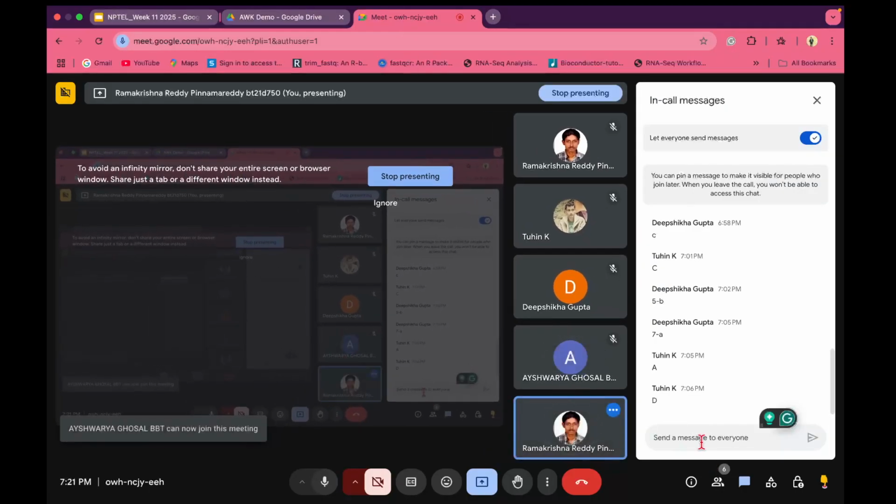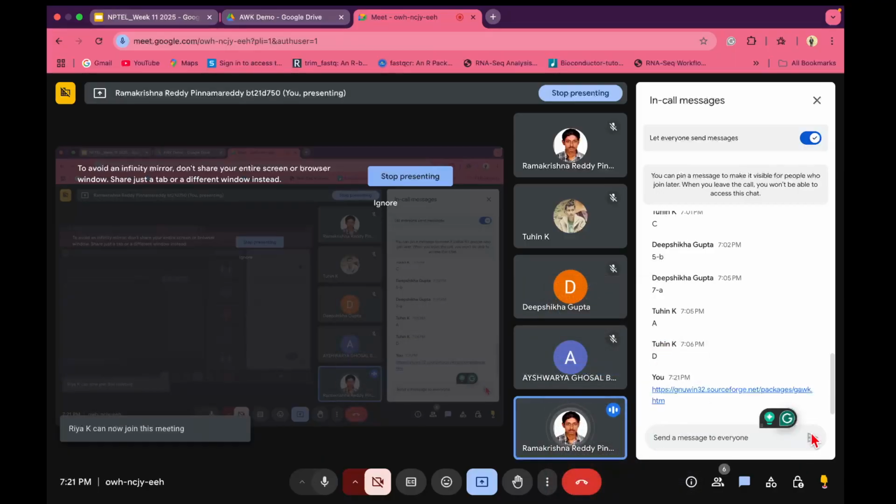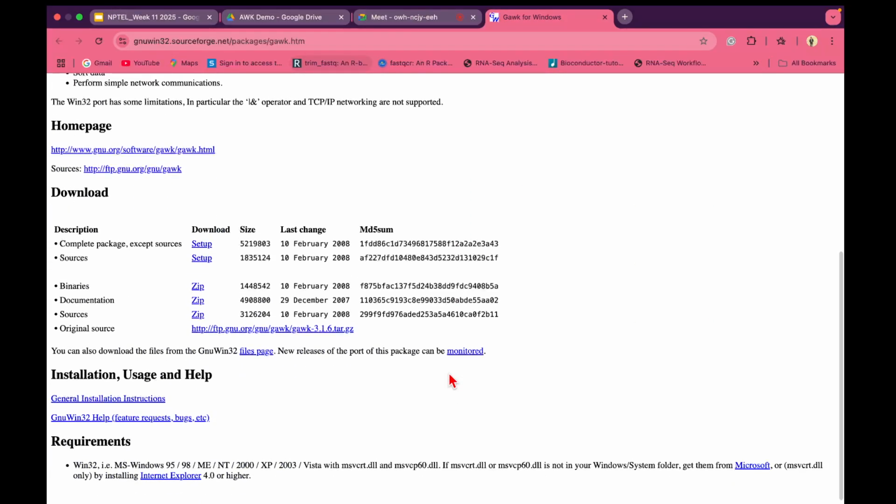This is for the 32-bit system. You can also use it, it will also work in 64. But if you are using 64, it is better to download the 64-bit. Just in the same link you will find it down there. You can download this original source, and you have general installation instructions, and if you see any error, how to change the paths and all, you can use this GNU Win32 help.